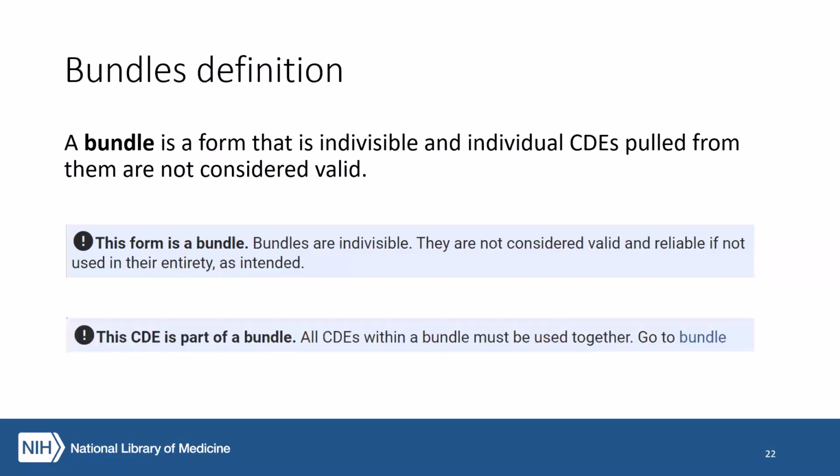CDEs that are part of a bundle are also clearly designated in the repository with a banner that says, "This CDE is part of a bundle. All CDEs within a bundle must be used together. Go to bundle," with a link to its bundle record. We're going to see examples of all of this in the repository today.